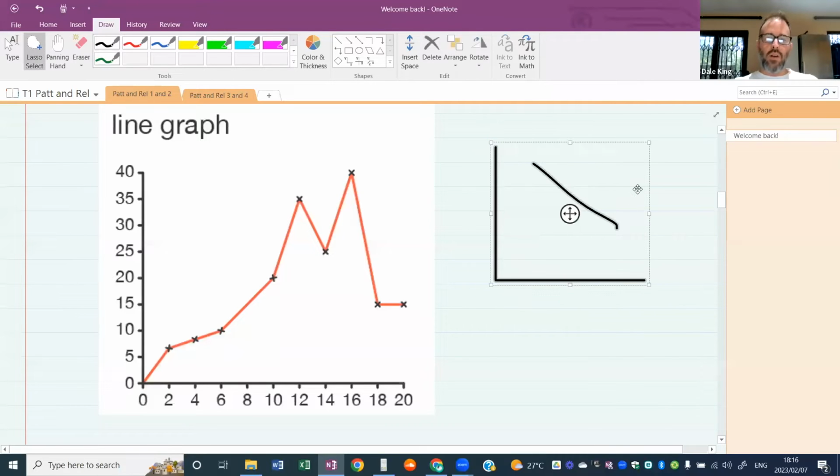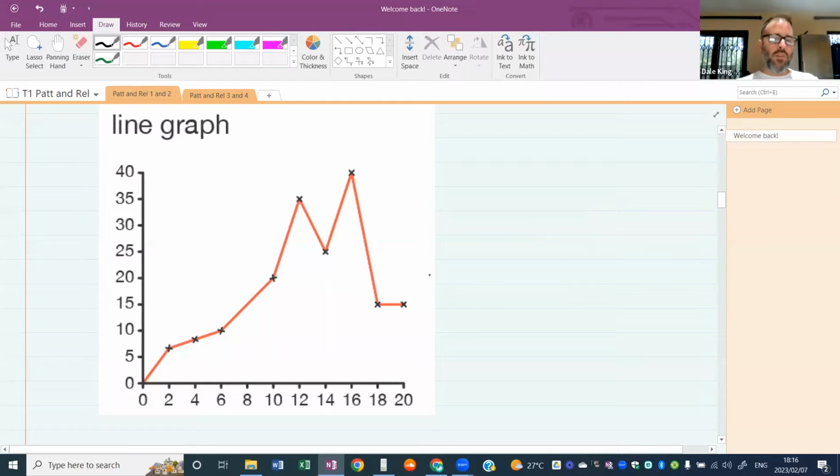So those are all examples of linear graphs, line graphs like that. This is a line graph, but the word linear is attached to the word relationship. We're going to have a look at that on Thursday. Now, we can't really see any relationship here. Someone's answer said it was scattered, which is actually referring to the points on the graph. The points are scattered, and we're trying to join the points up with a line.